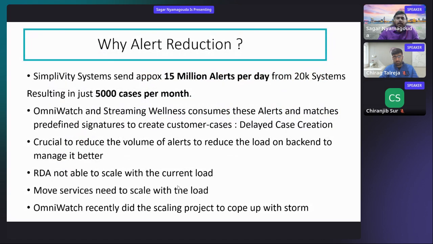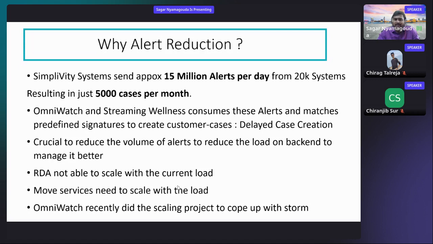Coming to our use case, why was there a necessity for the Elastic Stack and why did we have to use it? As I said, we had a backend system generating a huge number of alerts, roughly 15 to 20 million alerts. We used to analyze those alerts manually by specifying the Kafka offset, and then we had a Python code which used to read that in a batch format, and after some time we had those results to visualize.